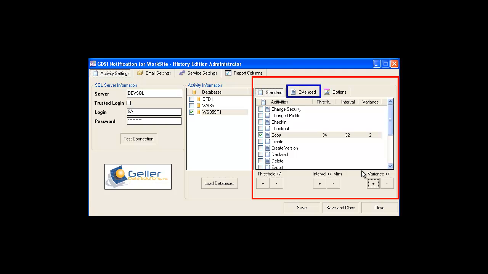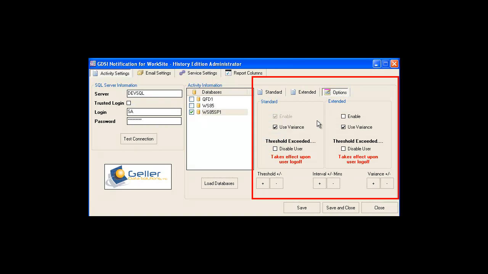Select the Extended tab. Then select each activity to monitor and set the threshold, interval, and variance. Next, select the Options tab.